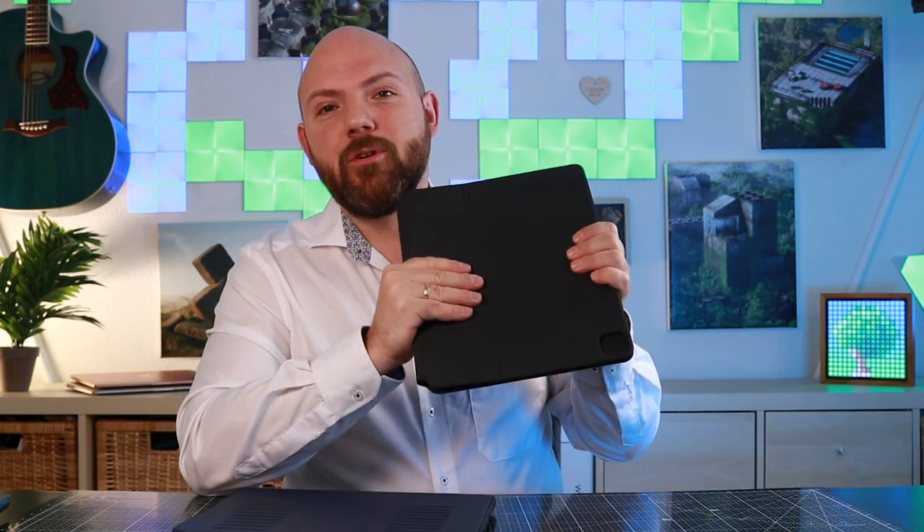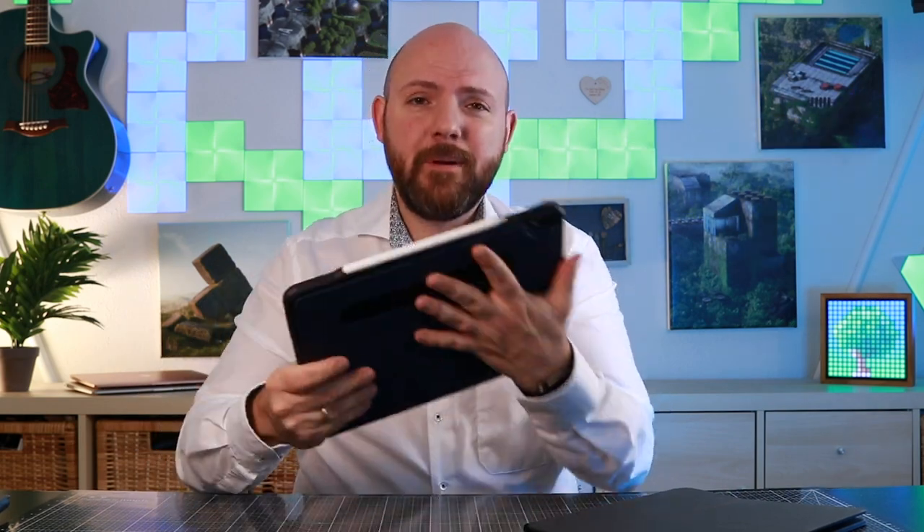Still, $350 is nearly the price of an iPhone SE. The iPad Pro 12-inch 2020 and the Magic Keyboard in combination — just the base configurations — is $1,350. You can even get a MacBook Pro for $1,299 at the base model. Obviously we don't want to compare these two too much, but if you're considering an iPad Pro as a laptop replacement and then face all the limitations around app availability compared to a MacBook Pro, you really should reconsider if maybe a MacBook Pro wouldn't be more worth it. Even the MacBook Air is $999.